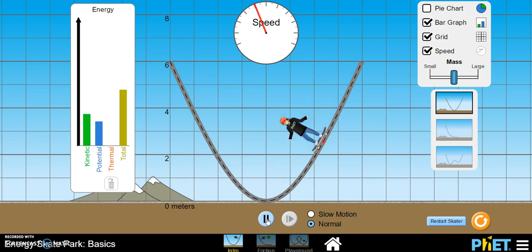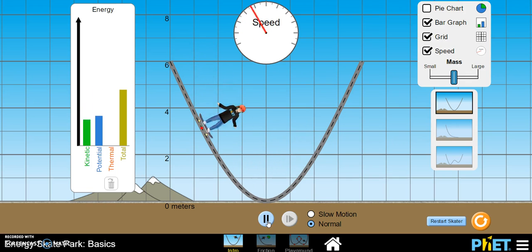And this time we need to stop her about halfway up the right-hand side. So we'll do about right. Oh, it's a little too far. So we could step her until we get her where we want her to be. So I'm going to click my forward button. Actually, I'm going to hit play again and pause and see if we can get her about halfway in the middle. It's pretty close. Let's try it again.